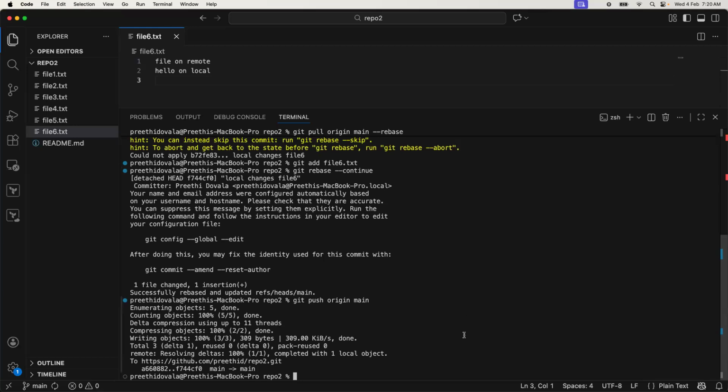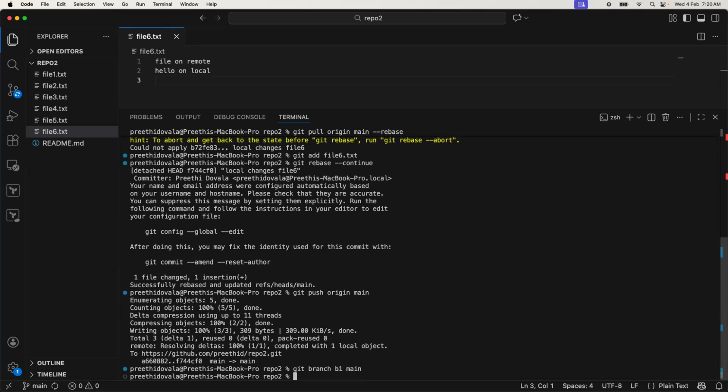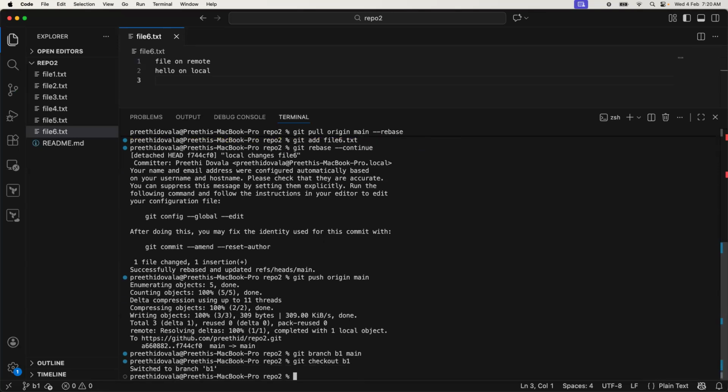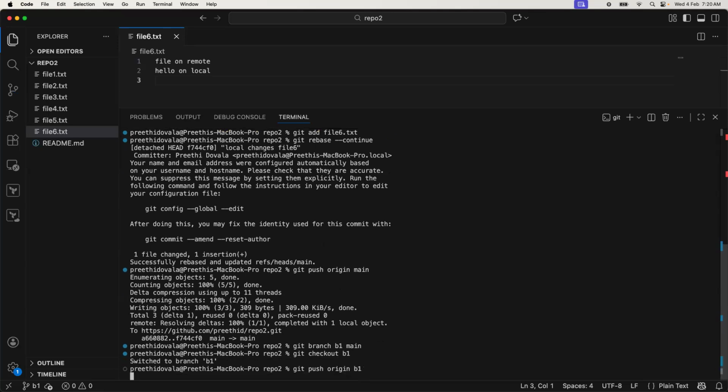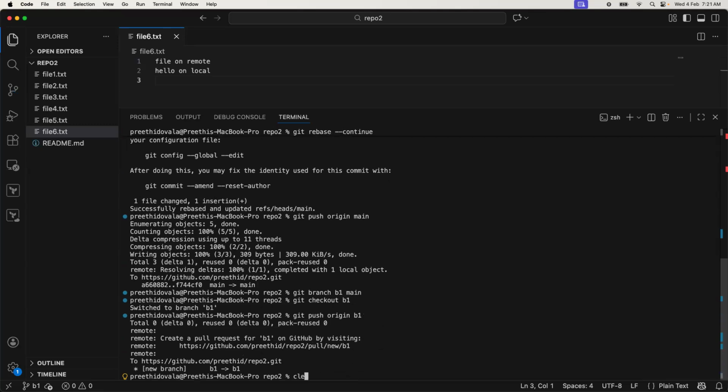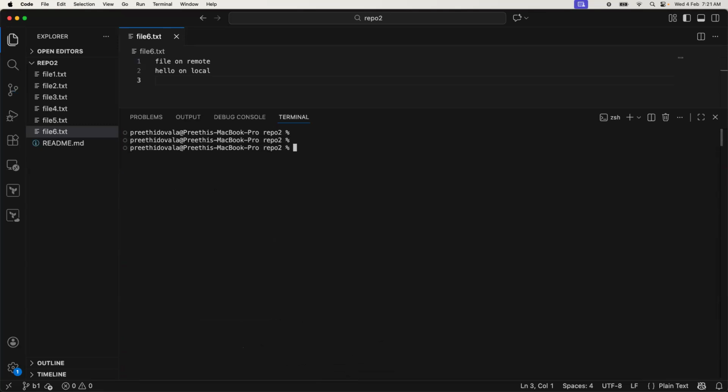That's what you should do, right? Same as you are doing on main, you will just create another branch with git branch. Yesterday we have seen this, right? This is what we do. Checkout B1, git push origin B1. All the changes should go to other branches only. We will not work on main. You work on other branches, make changes here, do everything here. Then you push your branch this way. git push origin B1. This is what you do.